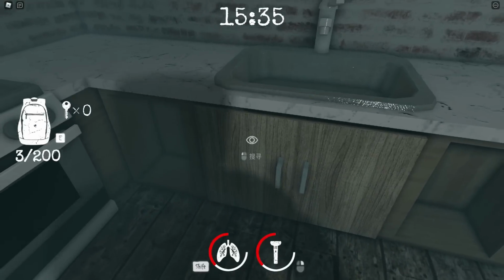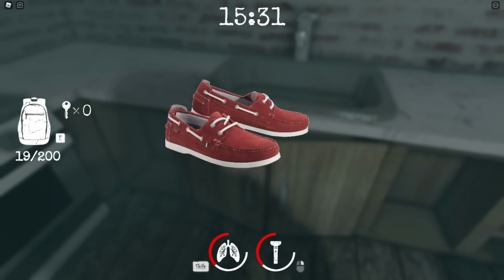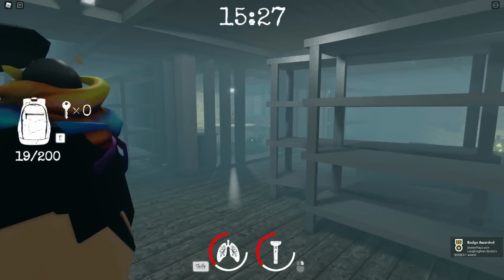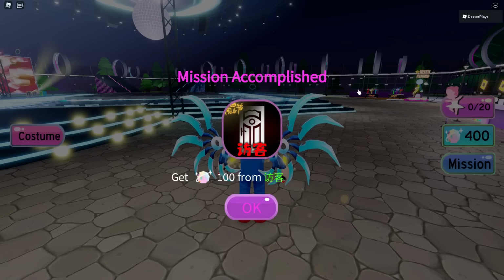Okay, so we've got an old cassette tape, and here we go, checking these drawers down here. We've got some shoes, and look, it looked like we had 2 pieces of candy that time. But now that we've got more than 5 candies, you can see on the bottom right, we've got ourselves a badge, and you can see when we go back to the main hub, we will have 100 more shiny balls.